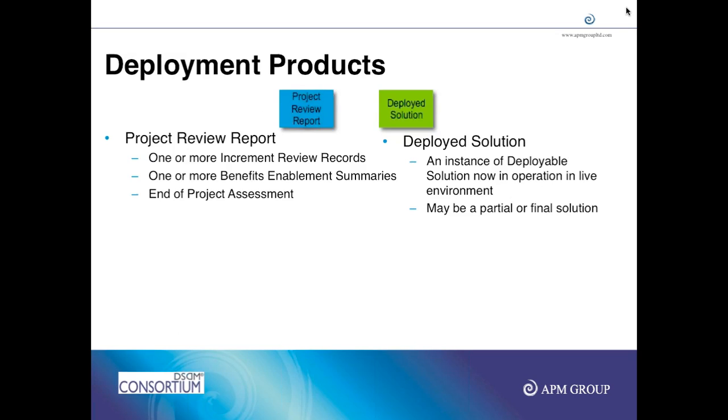The deployment phase creates products such as a project review report that covers lessons, team performance, how the product was done, performance assessment, evaluation, handovers, and so on. It also can talk about any outstanding issues from the project. Finally, it talks about any benefits that have been achieved during the project and what benefits are expected, and the summaries. The deployed solution is your product itself.